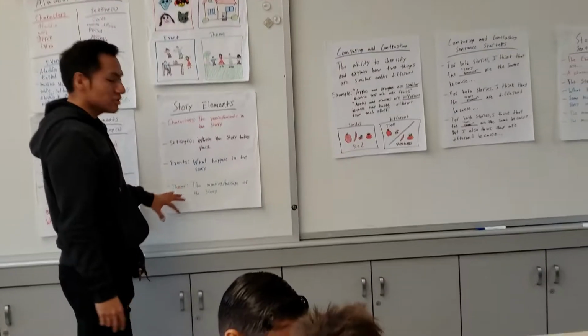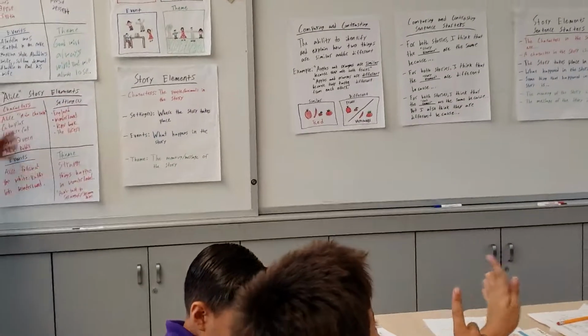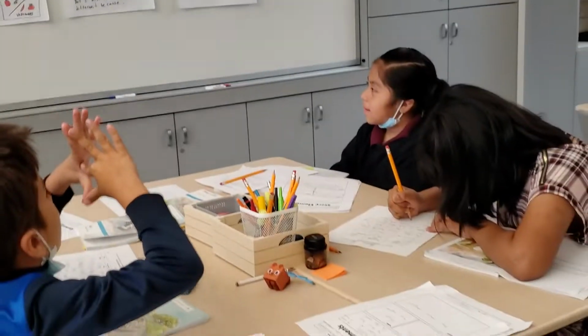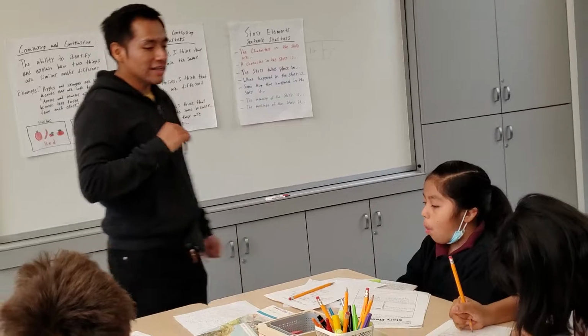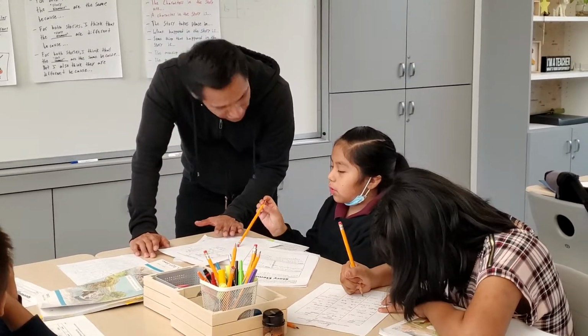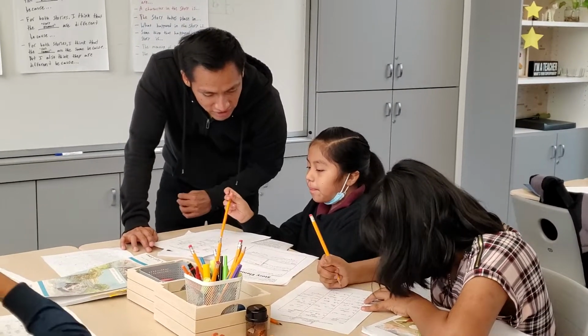What story element is that though? Don't trust strangers. What element is that? Remember, we have this part. Theme. And for what story? Alice. That's one difference. The theme for Alice is don't trust strangers. What about Aladdin? What's Aladdin's theme, or what do you want to share that's different?